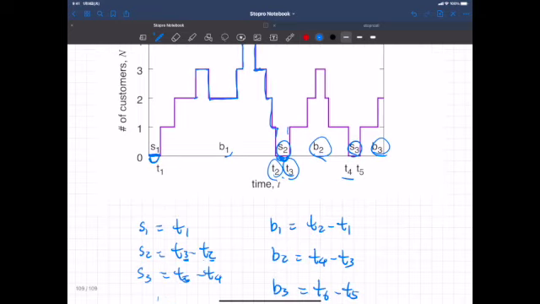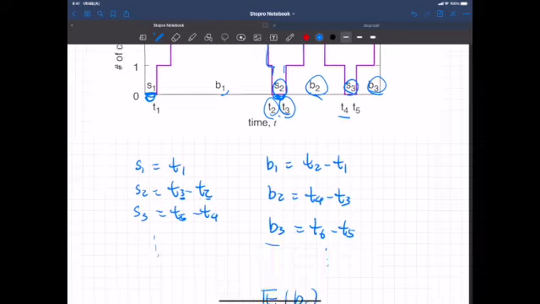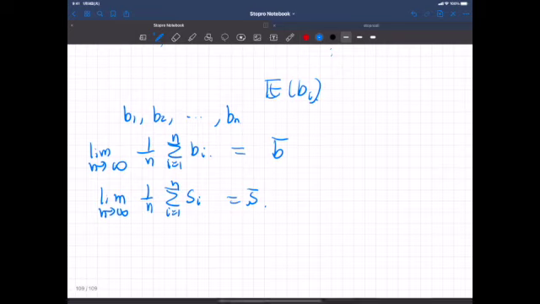Now, remember, the customers arrive according to the Poisson process. So the duration of this time, from when there are no customers to one customer, should follow the exponential distribution with the parameter lambda. So this should be equal to 1 over lambda. This is the duration of the inter-arrival time between 0 and 1 customer, right? So yeah, this should be the case.